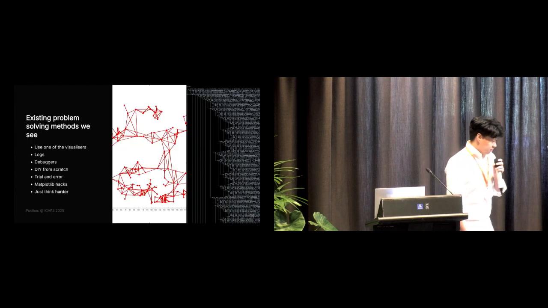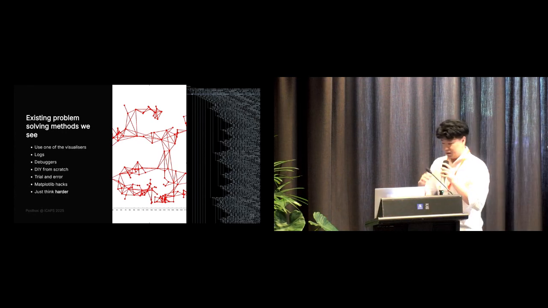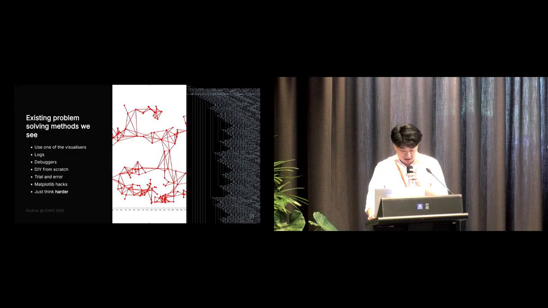So we resort to the common techniques for debugging, like writing logs, and I would very often just put hello 1, hello 2, hello 3, hello 4, to try to figure out where my algorithm goes. Debuggers, right? If we know that there's a specific piece of code that could be wrong, we can boot up a debugger. Or we can do something from scratch. These are real logs, by the way, produced by people who are working in search, and this one is a matplotlib that was hacked together to represent a grid map, or network map. And as my dad would try to tell me, just think harder, although I don't know how to do that.